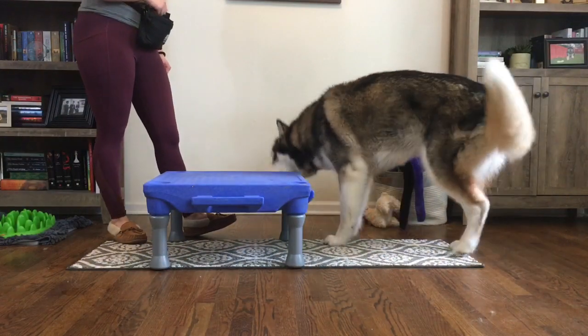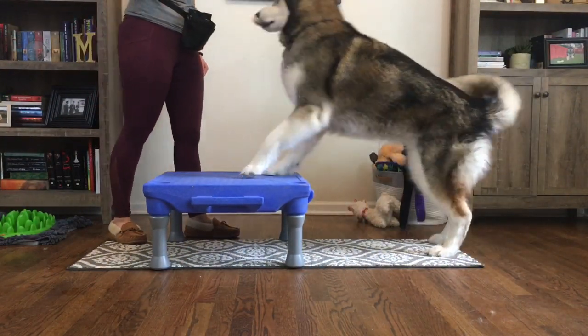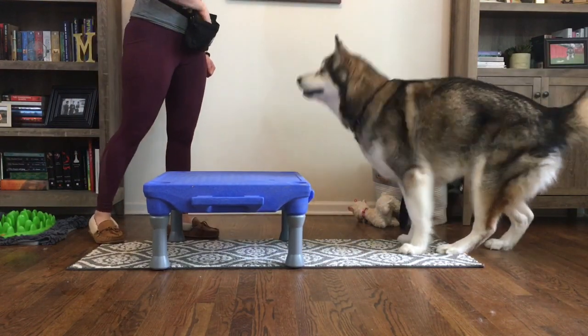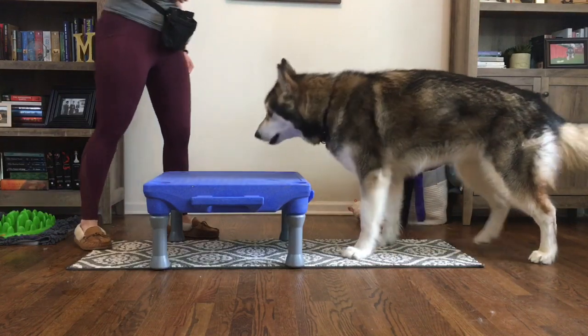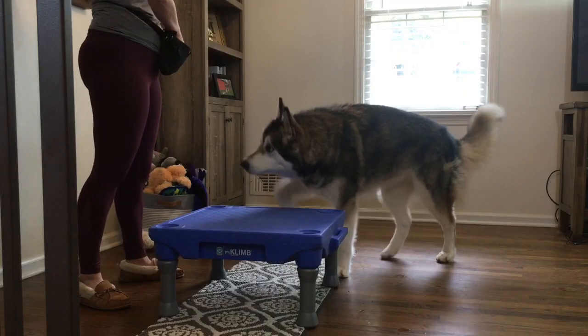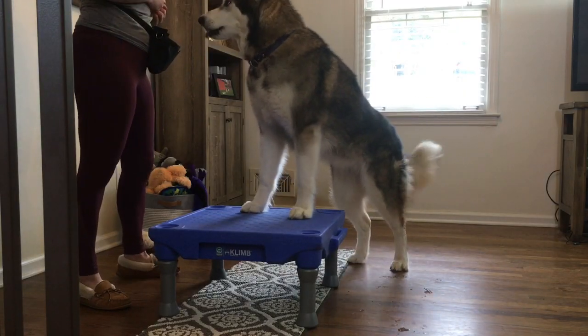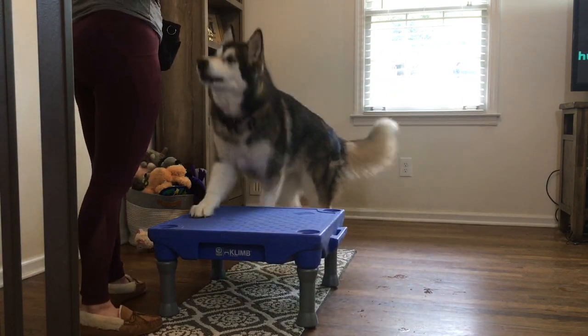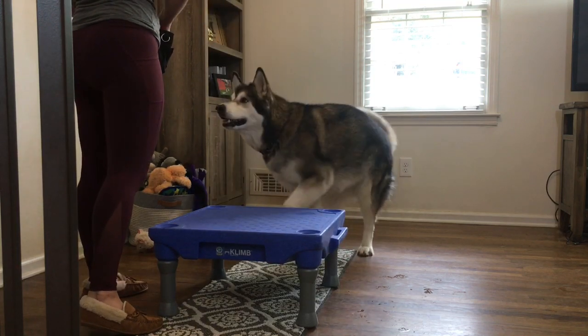Teaching paws up is a great trick that can be used for practical purposes as well. It can be used on walks — doing a little doggy parkour to help improve the walk and mental stimulation. It's also a great workout: when the dog puts their front feet up on the object, more weight is placed on the rear legs, which helps improve muscle. Keep training sessions short — two to three minutes at a time, once or twice a day. So grab your clicker and treats, find an object and an area with some traction, and let's start teaching our dogs paws up. Happy training.